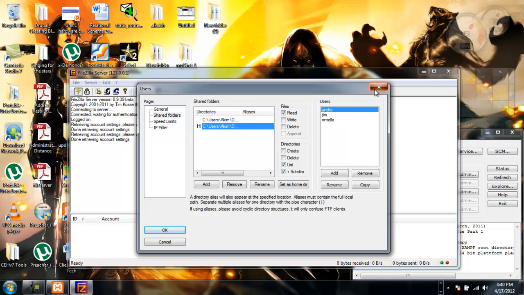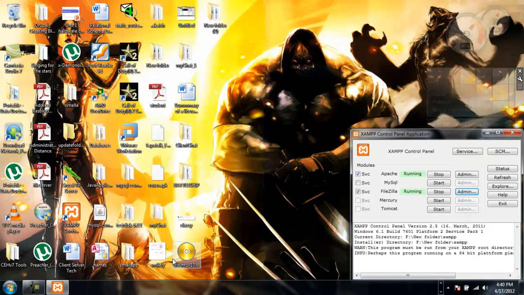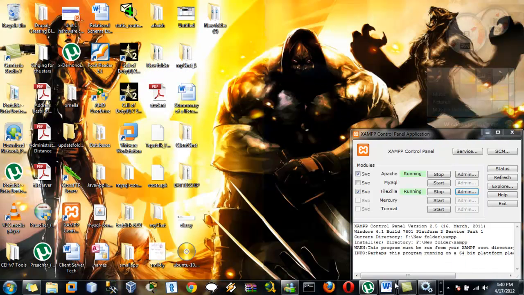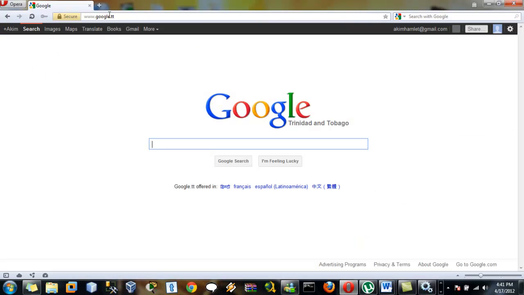So, testing out the server. Now we just go to our browser to test out the server. Now that the browser is up, the first thing you will want to do is figure out your IP address. If you're using the same machine for the client and the server, you'll have to find your private IP address. If you want to access the FTP server from across the internet, you'll have to know your public IP address. Your private IP address will be something like 192.168 something, or 172.16 something, or 10.0.0 something.